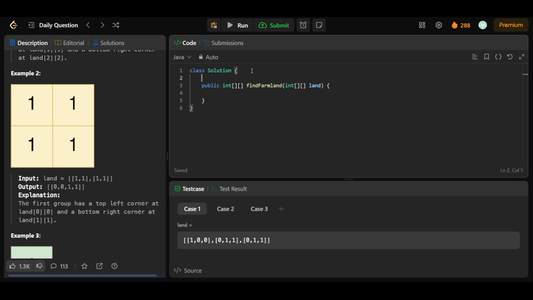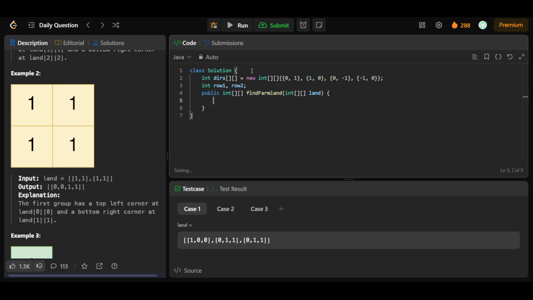For this, let's firstly have the directions array. Directions will be equal to new int, and this will have 0 comma 1, then 1 comma 0, 0 comma minus 1, and minus 1 comma 0. Now also have two variables to keep track of the rows, row 1 and row 2.